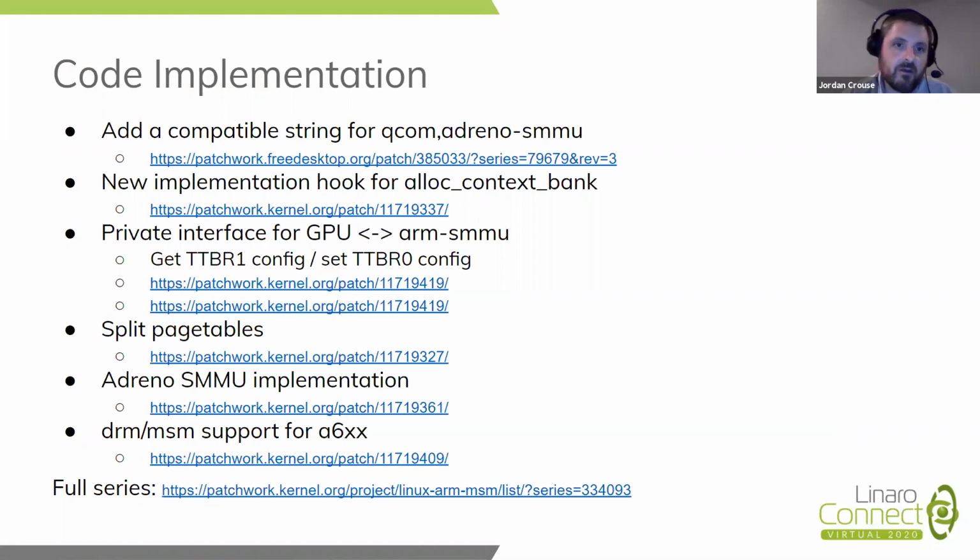This implementation has gone through a lot of iterations. We started off doing some sort of custom domain design, then we went into aux domains. We've just been going back and forth, but eventually we all agreed that this is pretty special for Adreno SMMU. It really doesn't have a lot of interest to other implementations of an ARM SMMU. So that's why we started doing some more of this private memory.